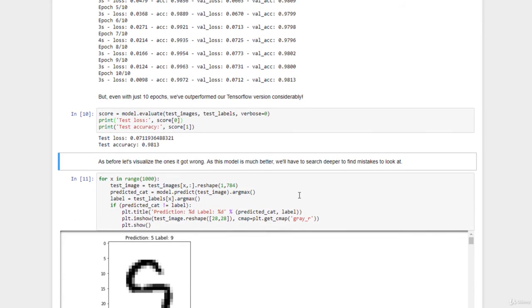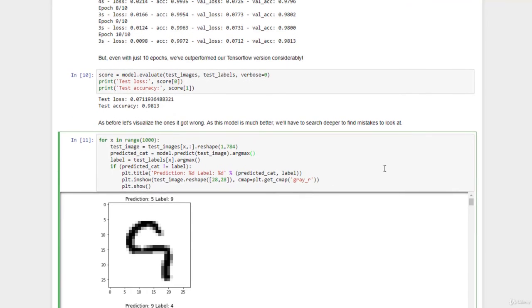So that's not bad. Now, mind you, a lot of research goes into optimizing this MNIST dataset problem, and 98% is not really considered a good result. Like I said, later in the course, we'll talk about some better approaches that we can use. But hey, that's a lot better than we got in the previous lecture, isn't it? As before, let's take a look at some of the ones that it got wrong, just to get a feel of where it has trouble, things that our neural network has challenges with.